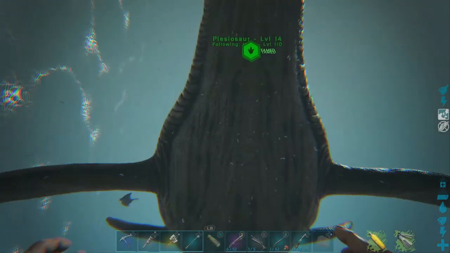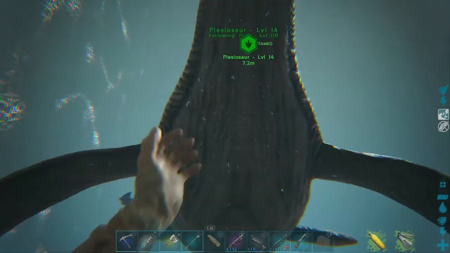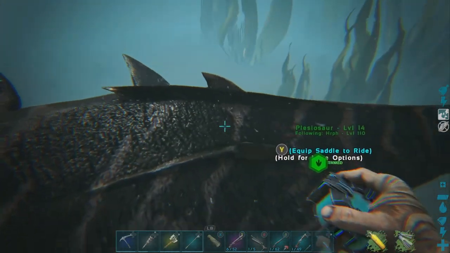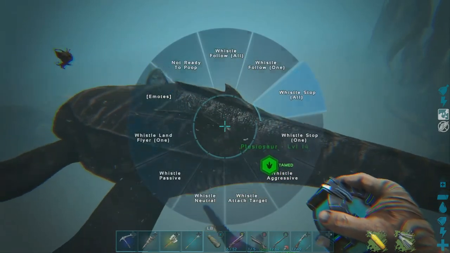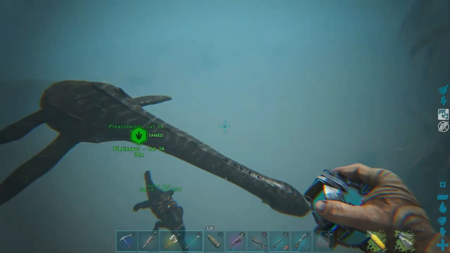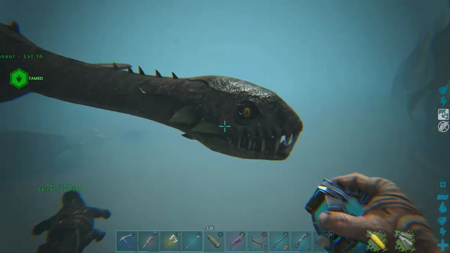Alright guys, well we got ourselves a level 14 Plesiosaur. I do not have a saddle for him, so I'm going to have to go back and make one. But, alright, yes, stop following me so I can get a look at you. So I've never had a Plesi before. Oh, man, you are ugly.